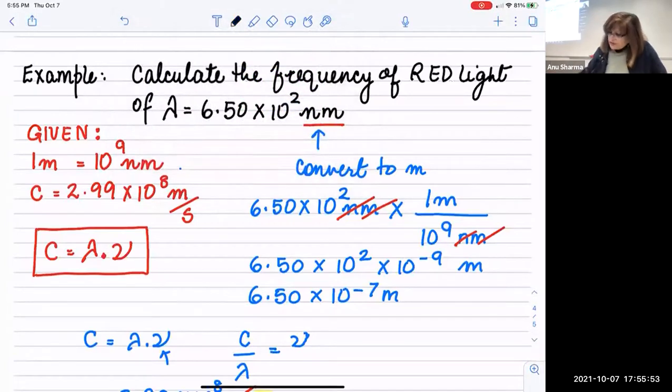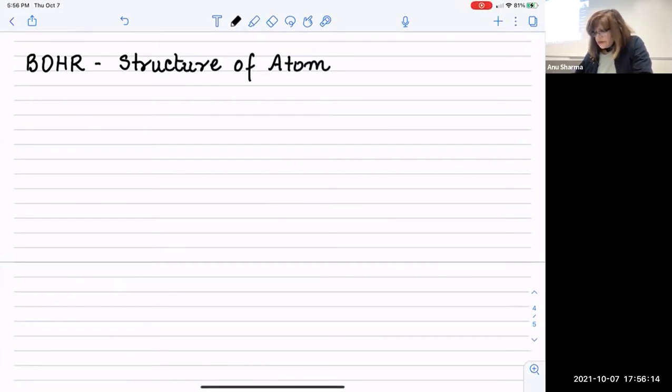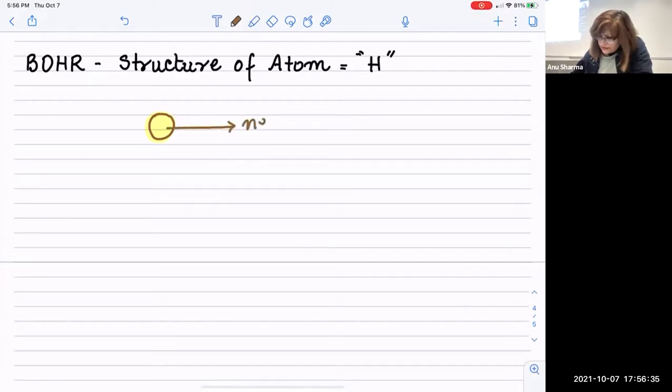Now, Bohr had come up with his concept of the structure of atom. And the structure of atom for him was just hydrogen. He just used hydrogen. And fine, he said that in the center there is a nucleus, and they were also conducting all this research, like the gold foil experiment, all that. So this nucleus contains neutrons, and these neutrons are neutral, and inside there are also protons. These protons are positively charged, and these protons have a mass of 1.00, what is that?